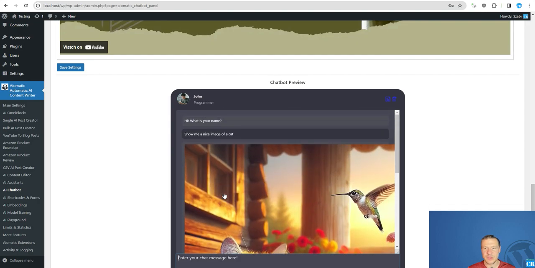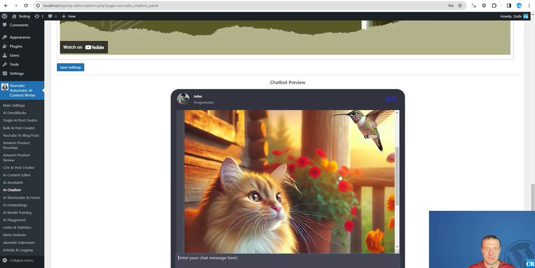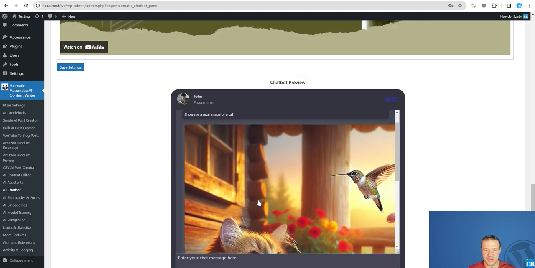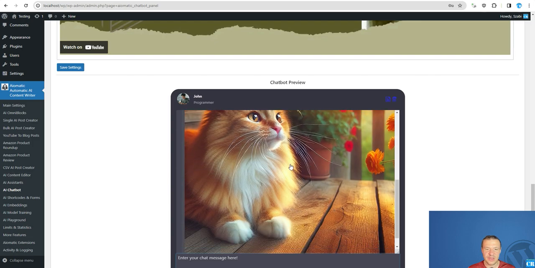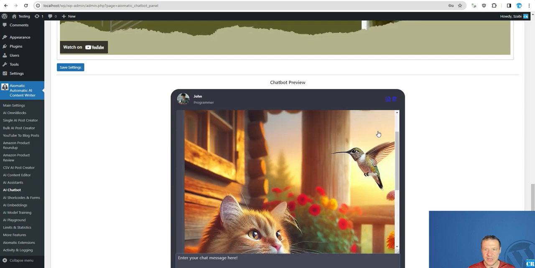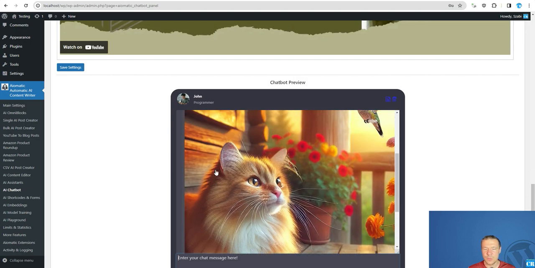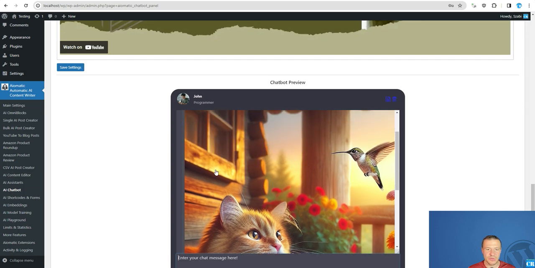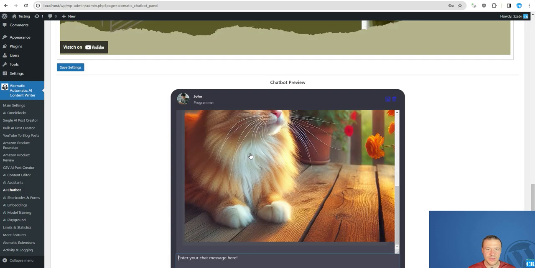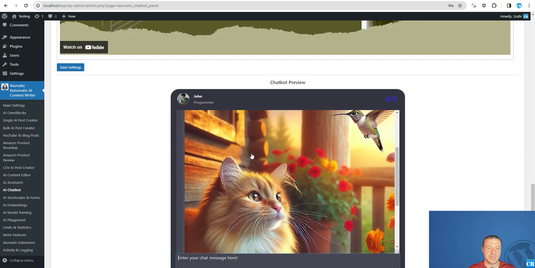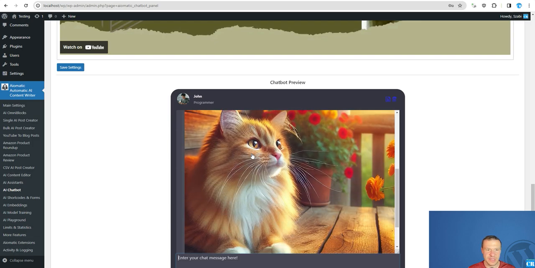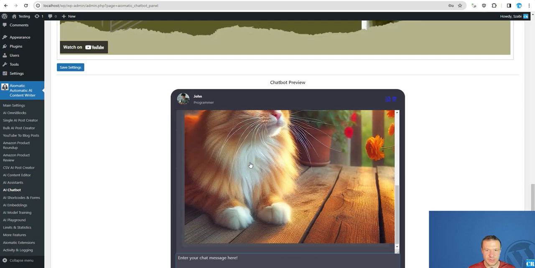I will update the plugin also to set a maximum size for the created images. As you can see now, their original size is embedded and they are a bit larger than expected. But this is okay, I will make an update for the plugin to work on this. So this is the cat image, and it is embedded here in our little chatbot.